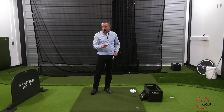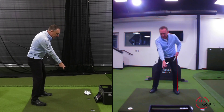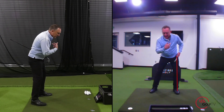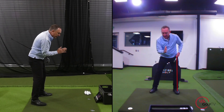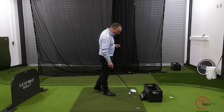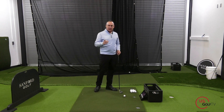Now if you slice the golf ball, this is really important — you probably want to exaggerate that hip bump even a little bit more. When you bump your hip over, it's going to take your upper body and, notice here from face-on, tilt it a little bit away. So that's tip number one: that's how this one line can literally transform your golf swing, and that's just the setup.